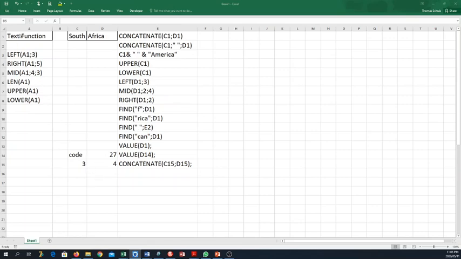So, text function, left A1, 3. Let's logically think about it. Left means I'm going to go to the left of the word in A1 and count 3 characters. 1, 2, 3.